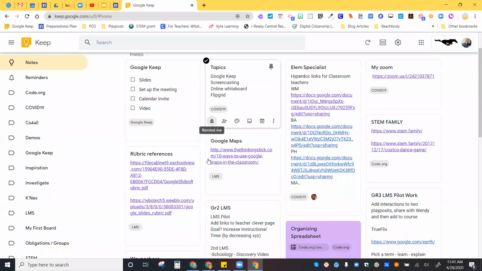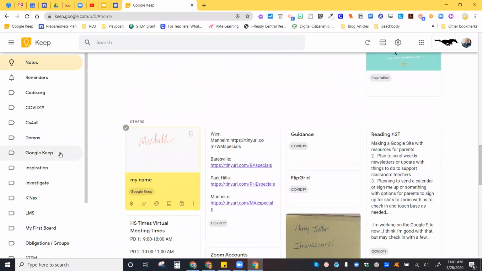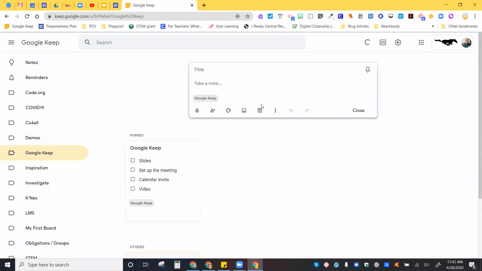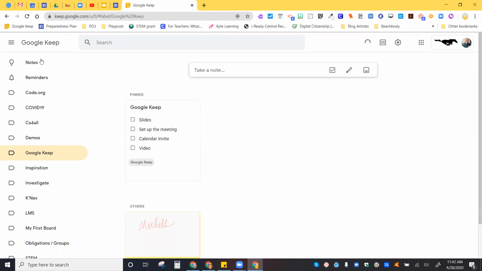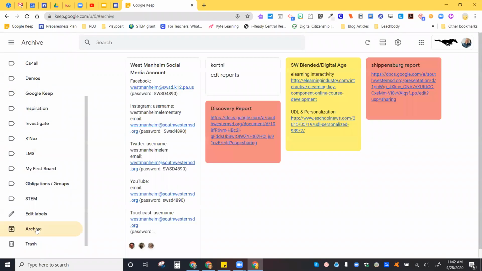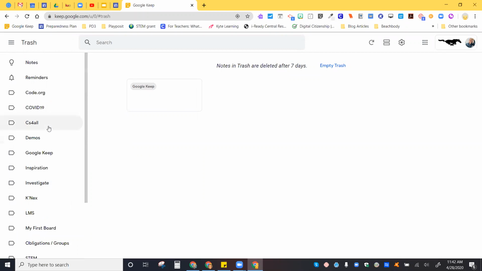So now I have that note. Remember, it's not lost. It's just down here because I haven't pinned it. When I go over to my Google Keep board, I have both of those things available right there. You can start the new list automatically by using this button, or like I said in the notes, once you get started, you can go ahead and show the checkboxes this way or add your drawing. So those are some of the features on the site. There are plenty more. Here is my archive, and then here is my trash. So that's 7 days if that lasts.